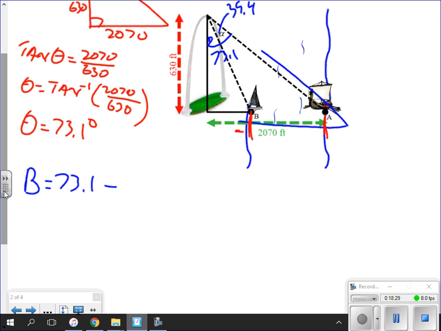That's easy. 73.1 minus, what was it, 39.4. The angle I found minus the inside angle I was given. .7 degrees. So, do you know where I am now? Have you followed along what I've done so far? Yes. Take the big triangle, found the angle here, subtracted what I had up here to find for the small triangle.